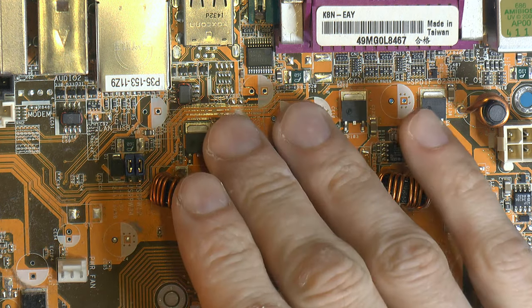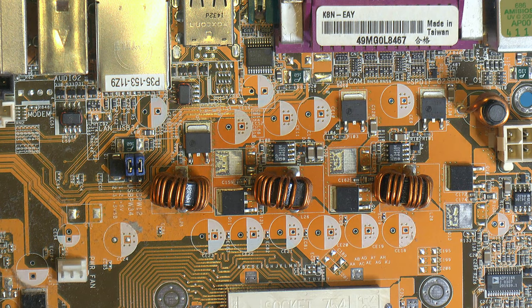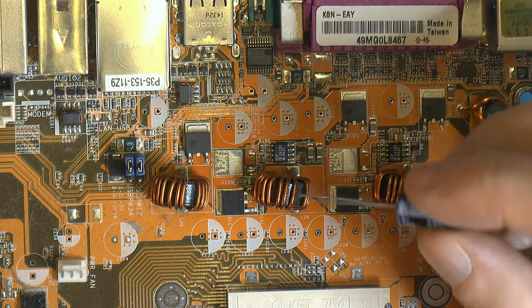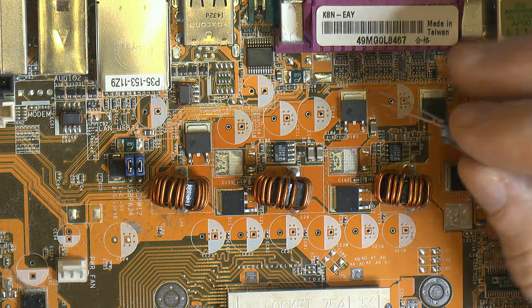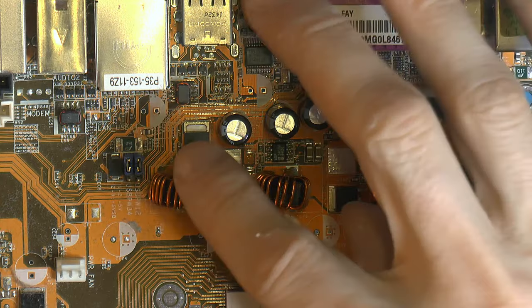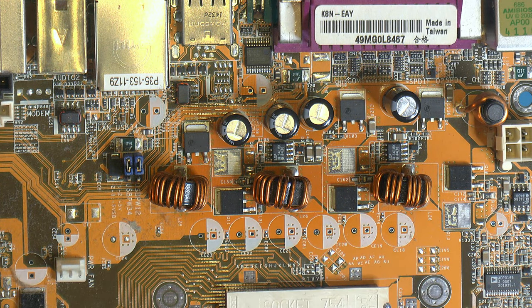So now I don't have 1000 microfarads 16 volt with a diameter of 8, but I do have, like I said, 680 that measures around 700. So you're gonna put 4 of those instead of 3 of the 1000. So on this side you got the V-core. So this is 12 volt caps for the 12 volt rail. This is V-core, around 1.5 stock.